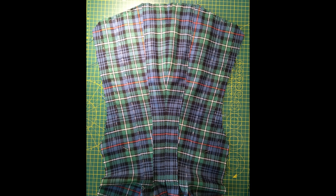At this point, don't stitch anything at the waistline, as there's still quite a lot more you're going to be doing there. Just get all the outer edges, the kind of outline of the bodice, secured. I confess that at this stage, looking at my tartan, I had hoped for better pattern matching along the center back seam. But considering how much curvature I have in my back, I'm fairly content with this. And to be honest, it's better than what's on the original gown, believe it or not.